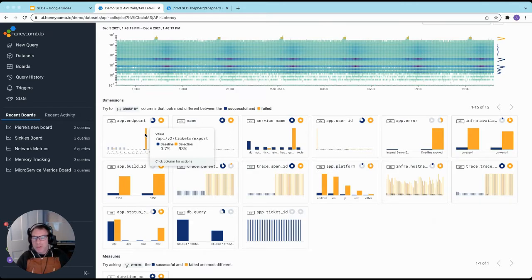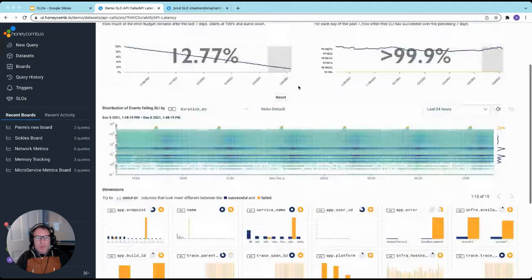That's 93% of those budget burning events. Name, it's a get action against that same endpoint. Which service? Well, it turns out that that endpoint is on the gateway service. Even user ID, high cardinality fields, and it's telling me that something like user 20109 is the particular problem here.